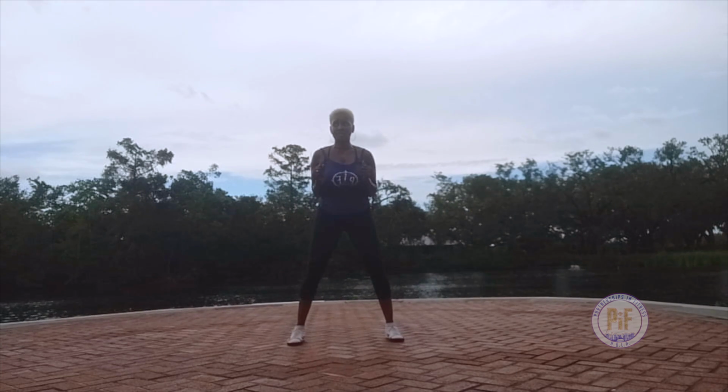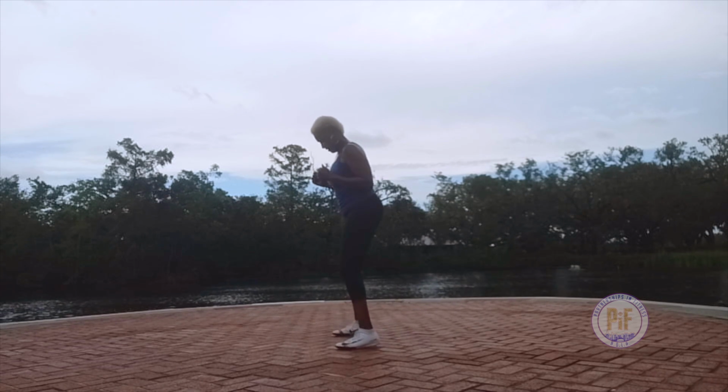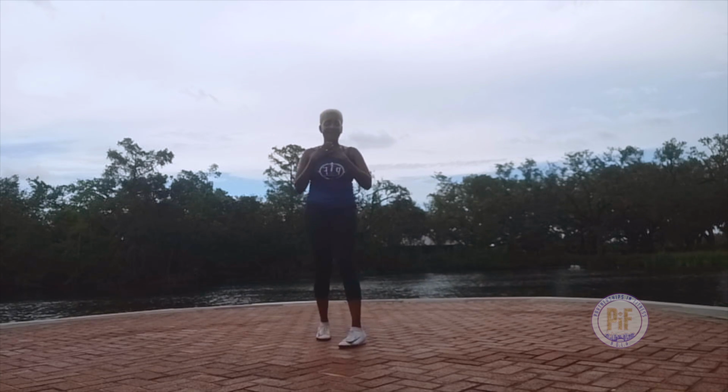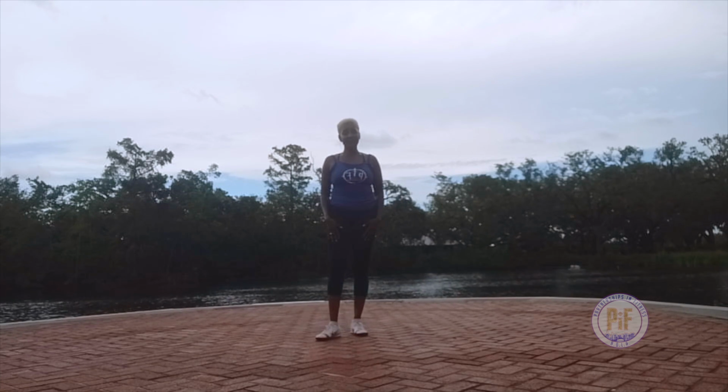Triceps, squeeze the arms close together, and you're gonna kick it back. Kick it back. So this is what it's supposed to look like sideways. If you're doing it, pelvis tilt, kick it back. Kick it back. Kick it back, okay? Awesome. All right, from there, start from the top.